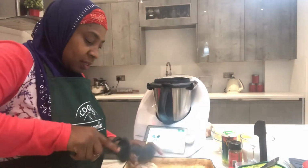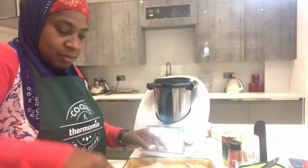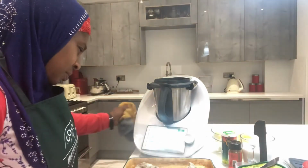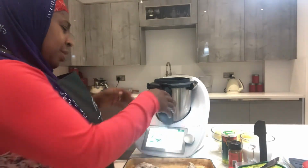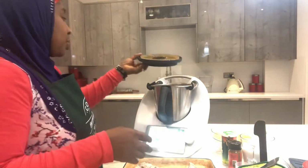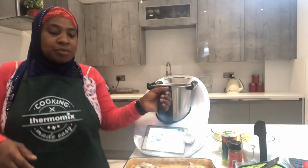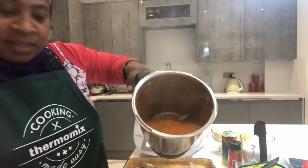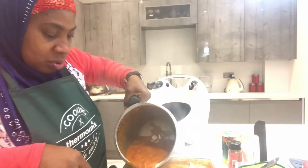Right. So this is all nicely cooked. The chicken is nicely cooked. There we go. So it says we should cover the chicken with the tomato sauce and the reserved grated cheese. So that's just what we're going to do now. We're going to put the tomato sauce on. You can see it's all done. Can you see that? So we're going to put the tomato sauce here.